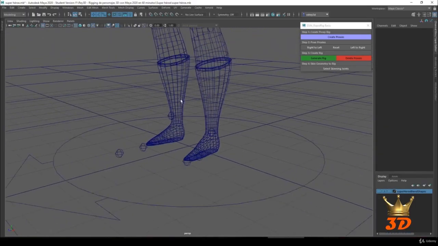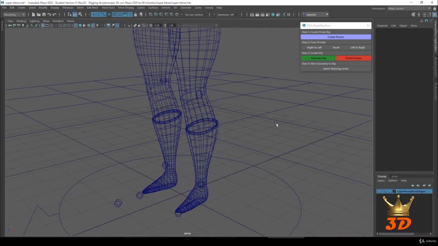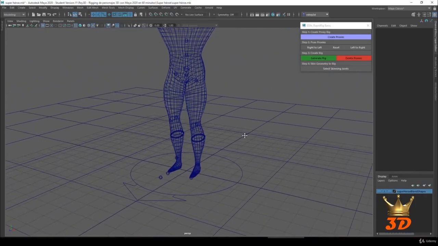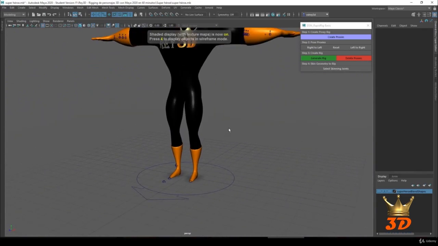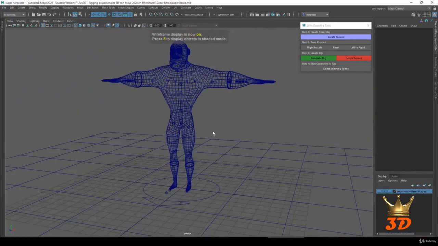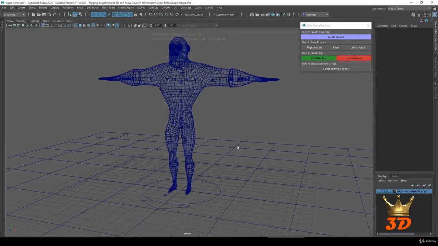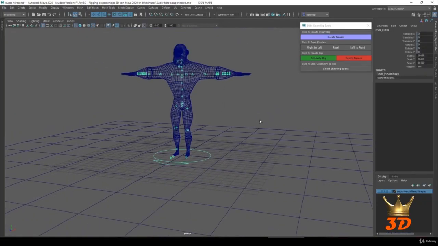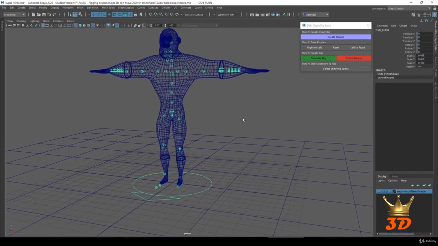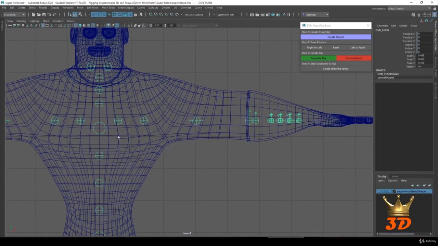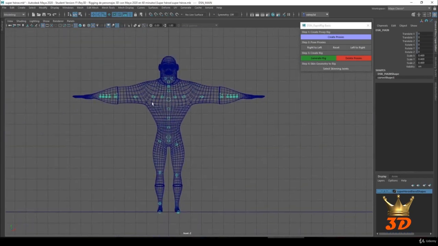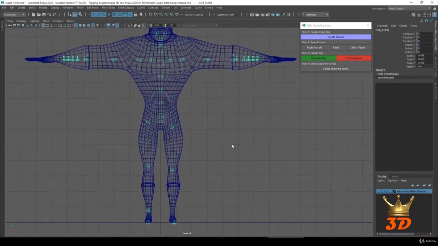Okay, so now, as a summary, I'm not trying to do this one fast. We have other two characters where we can work fast to prove how fast we create a rig. But for this character, I'll be taking my time to explain everything. So the first thing we did was create the base rig. Then, with the global controller, we scale it so that from the front view, the chest matches with the chest of the character. And also these joints, the elbow, the wrist, the fingers, also match with the character's geometry. That's how we determine the height of the base rig.